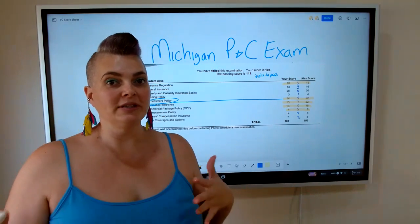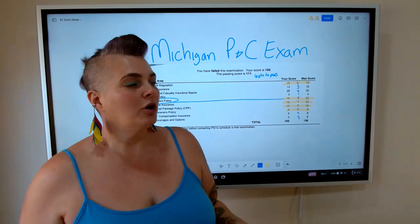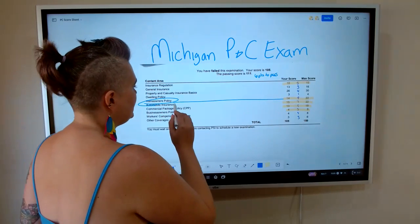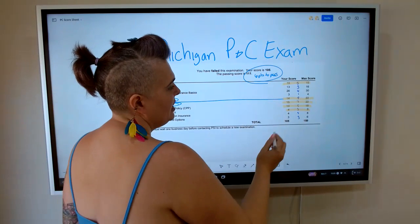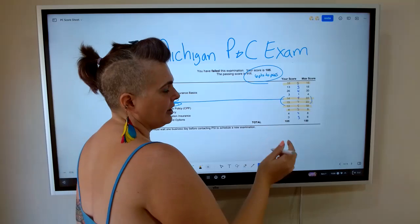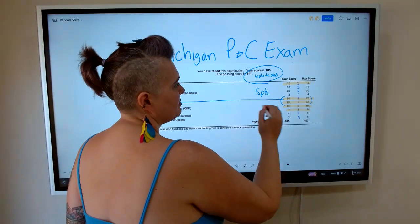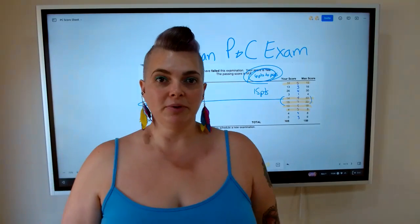And it's not really worth the time, the heartache, and the headache trying to memorize commercial because there's just so much of it. So we see here she's got 8 points available in homeowners, 7 points available in automobile insurance, and she needs 6 points to pass. So all she needs to do is study these 2 chapters, which is going to give her 8 plus 7, that's 15 points between those 2 chapters, which would give her more than enough to be able to pass the exam.